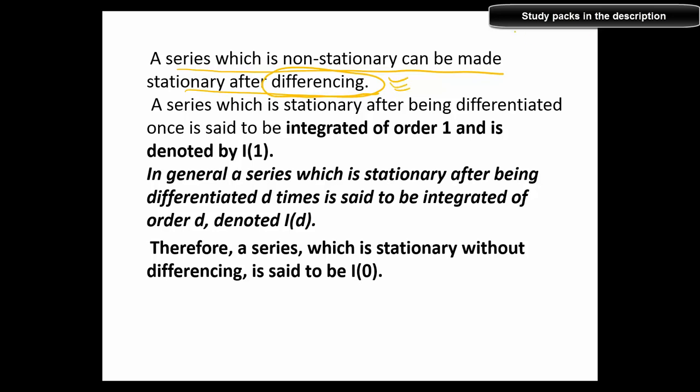What we mean by differentiating is nothing but, suppose this is something like that, you take the first derivative or take the second derivative and then you make it stationary. That is the procedure of doing that. And that's why in the ARIMA model, you might have heard about ARIMA, the I term stands for integrated.